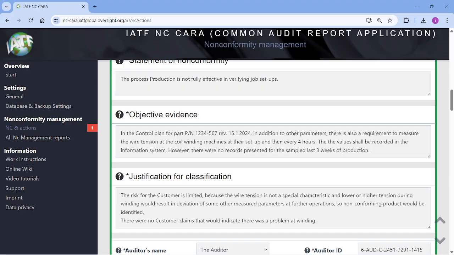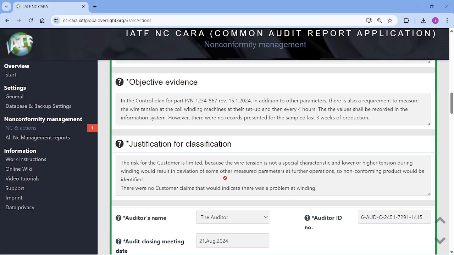The auditor classified the finding as a minor nonconformity, so the organization has 60 days to submit all actions in sections S1 through S7, which we will explore further. The auditor will then evaluate the actions, and if the auditor does not find them acceptable, you will have another 30 days to submit a correction. Remember, the finding has to be closed after 90 days at the latest. In this example, we have a minor nonconformity, so follow-up could be done remotely. Therefore, it's very important to properly carry out, document, and attach objective evidence at each section.